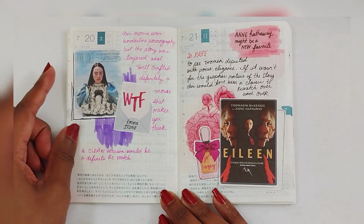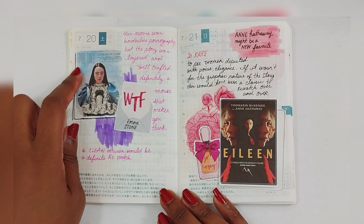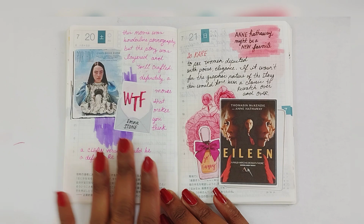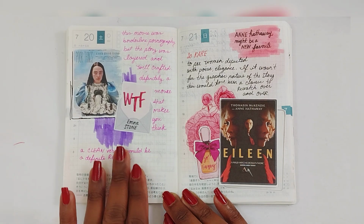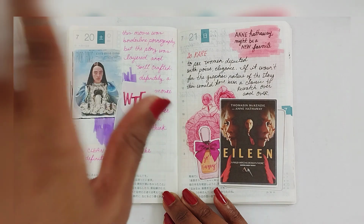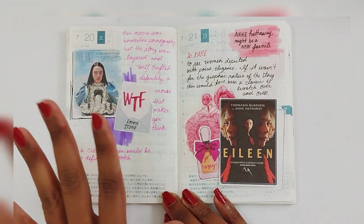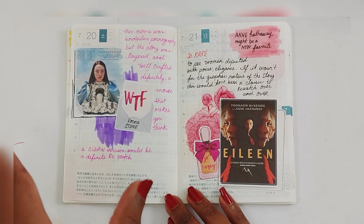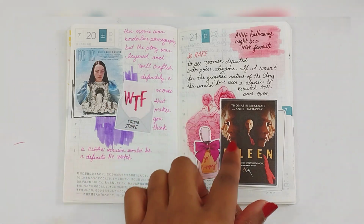Then I journaled about this movie I watched with Emma Stone, Poor Things. I could have had a lot more to say about this movie. This movie is just borderline pornography, but the story was very layered and well crafted. It's a very well put together movie, but the scenes can just be a bit much.